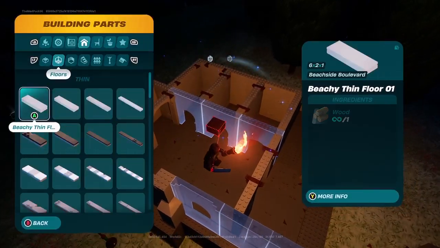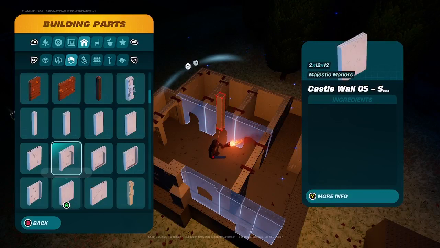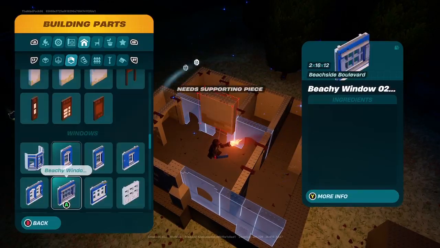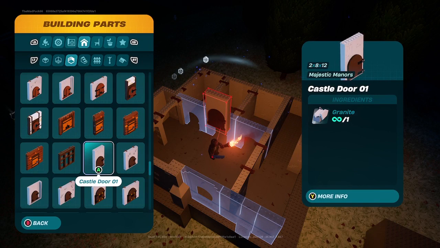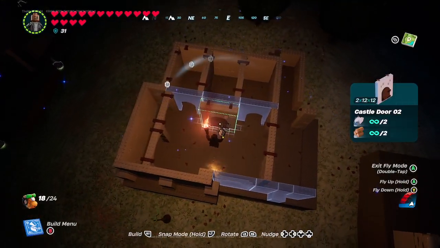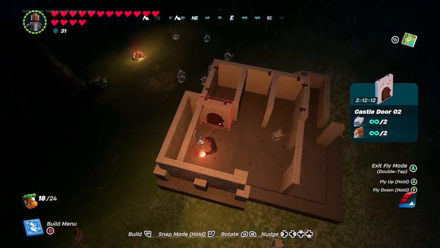Nightly door. So, we gotta look at the doors now. Damn, it's 9:22. Time went fast. Alright, so back to castle door. I think this one should work. Is that it? That's it. Why is the night lasting so long? Dang.